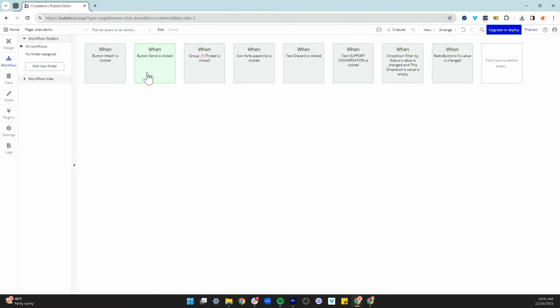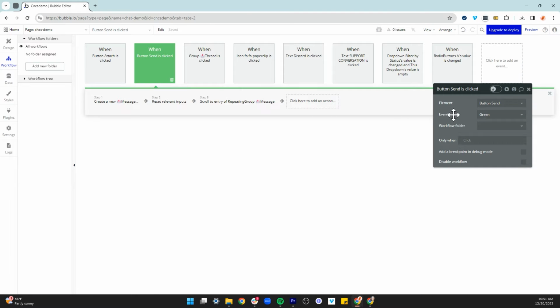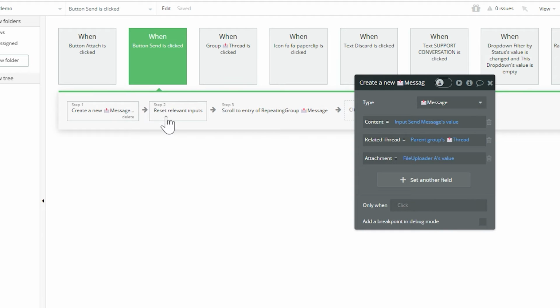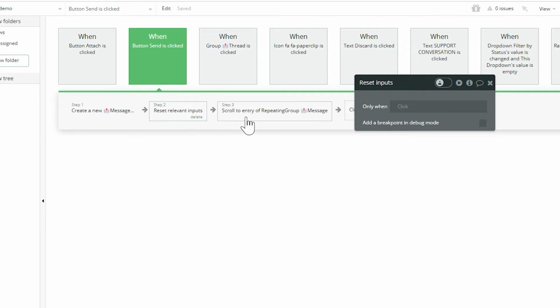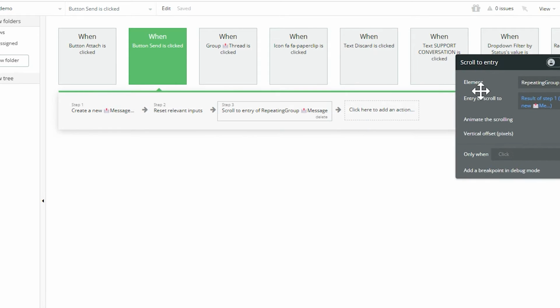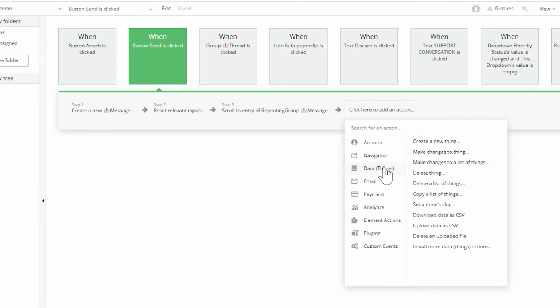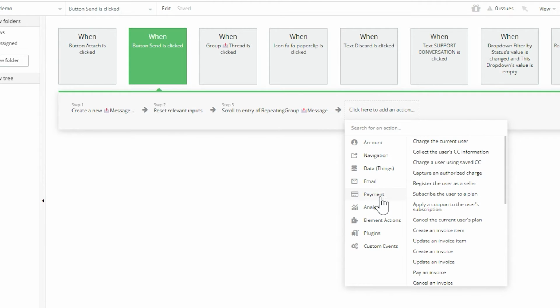Now, the aspect of the platform that really ties together your designs with your database is the logic in between. In Bubble, these are called workflows, and workflows are set up through visual programming. Again, you are not writing a single line of code to bring your app to life. Workflows really work like this. If this, then that, right? If something happens, then do something else.